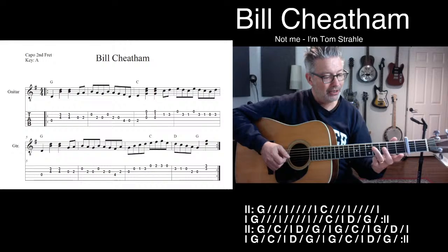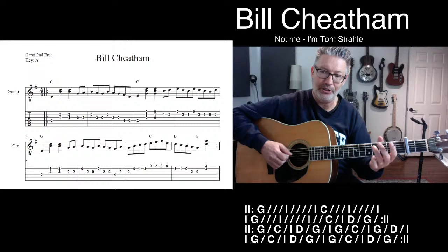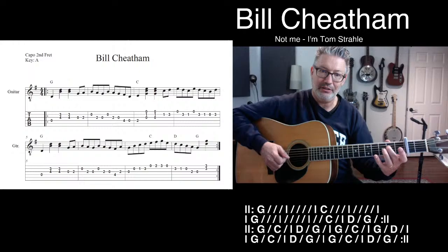Third finger on the F sharp and an open D. And that's where we move our hand. And then you put your second finger on the E in the first note of bar three.